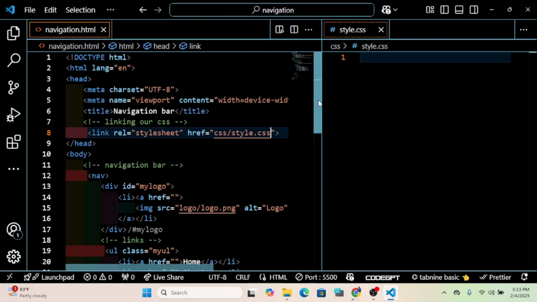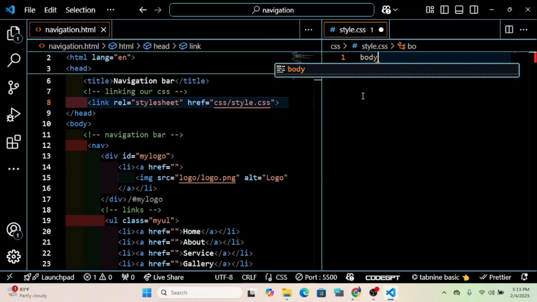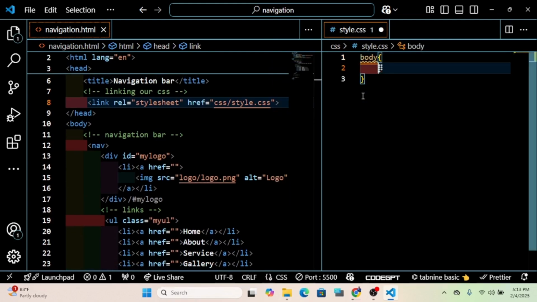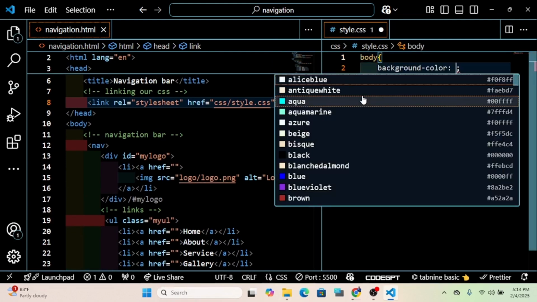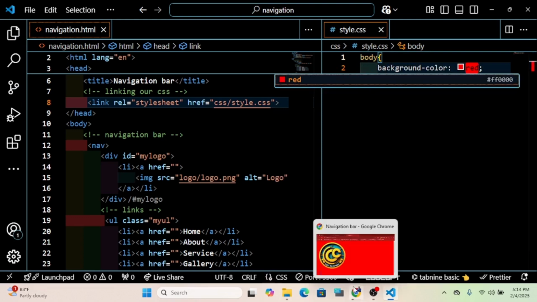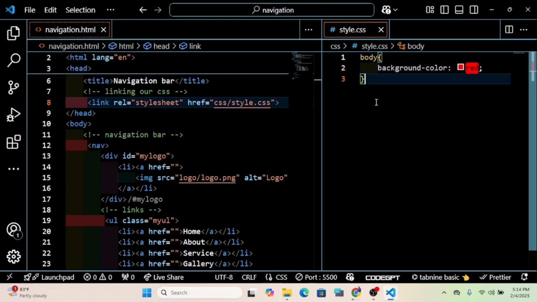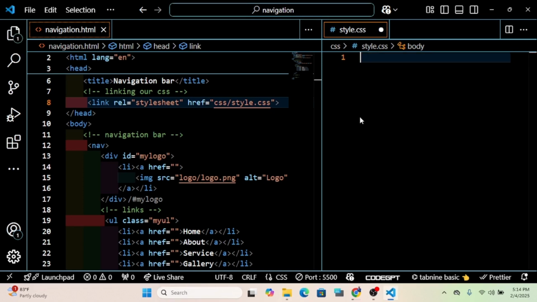With this, our CSS has been linked to our HTML. If I say body over here and say the background color should be red, and we save, we notice it has become red. And this is not what we are looking for.